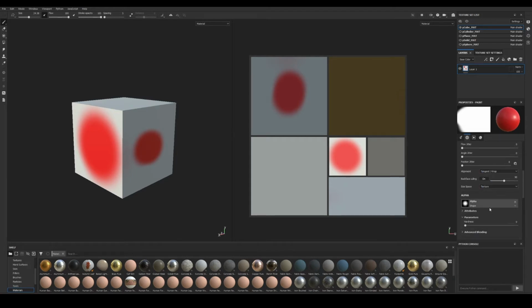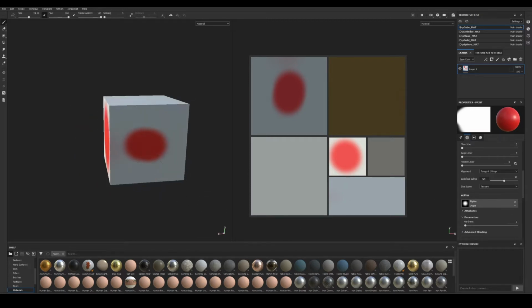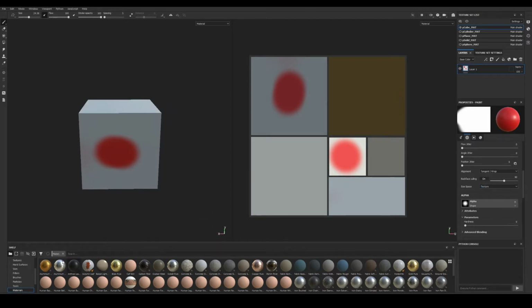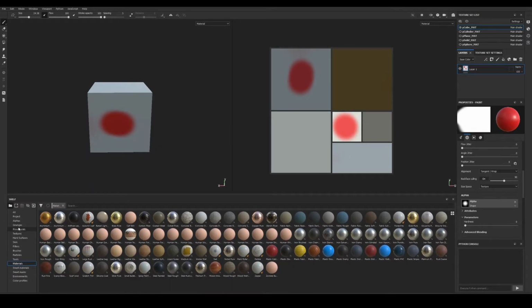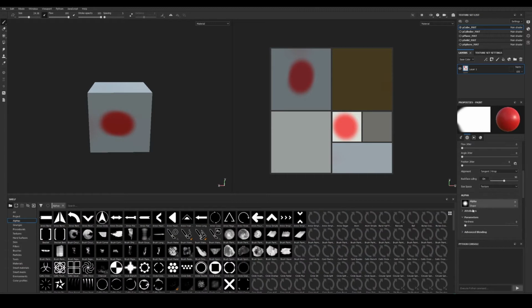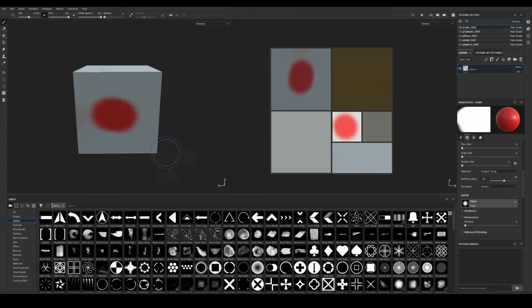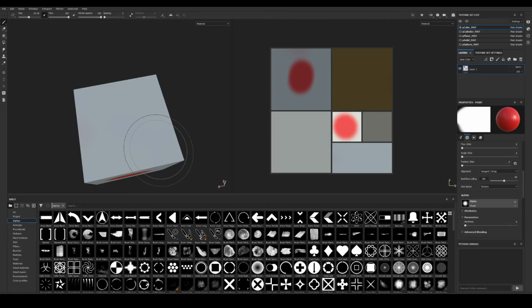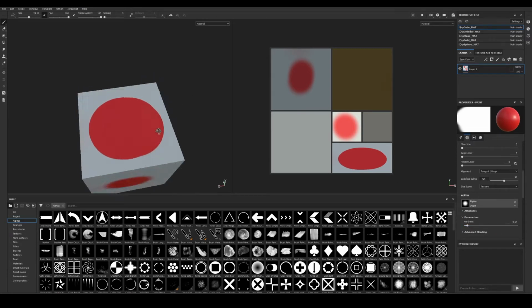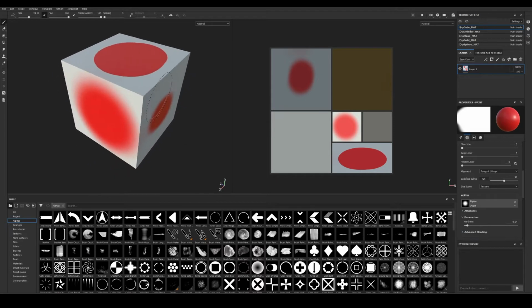Okay, the second thing we can do with a brush is we can add alpha to the brush. Let's go to our shelf, and this is the alpha place. For the moment we have just a soften edges alpha, which we can adjust a little bit. We can make it harder, all the way to just a circle, or we can make it a bit softer. This is a very basic alpha. This is the default, but we can plug in whatever we want, basically, and now just paint with this.